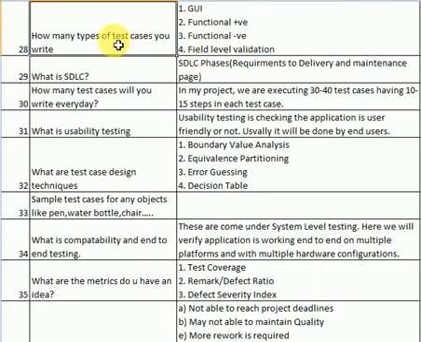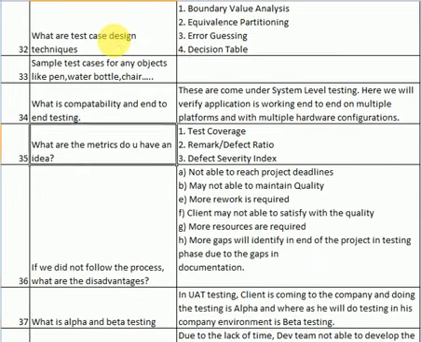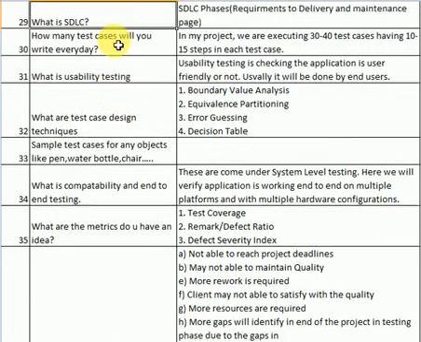29th one, what is SDLC? Software development lifecycle. What are all the different phases in SDLC? Requirements, analysis, design, coding, testing, delivery and maintenance. These are all the phases. This is also an important interview question, because as a tester we need to know all the phases of the software development lifecycle.